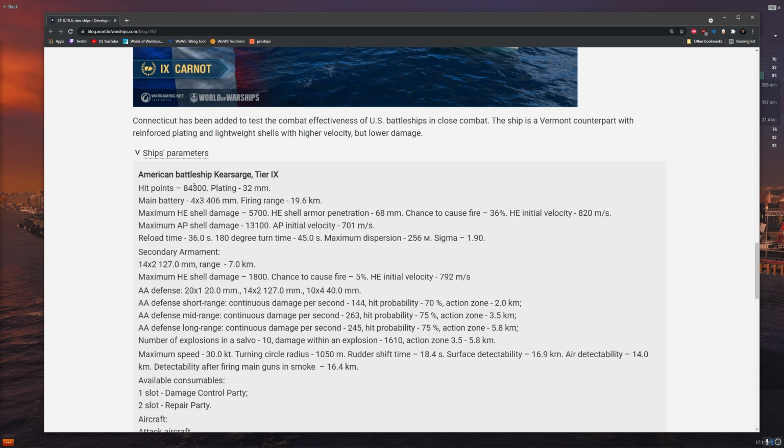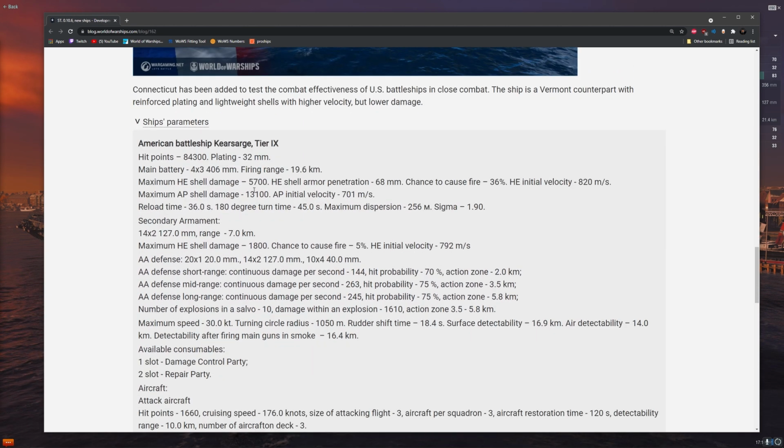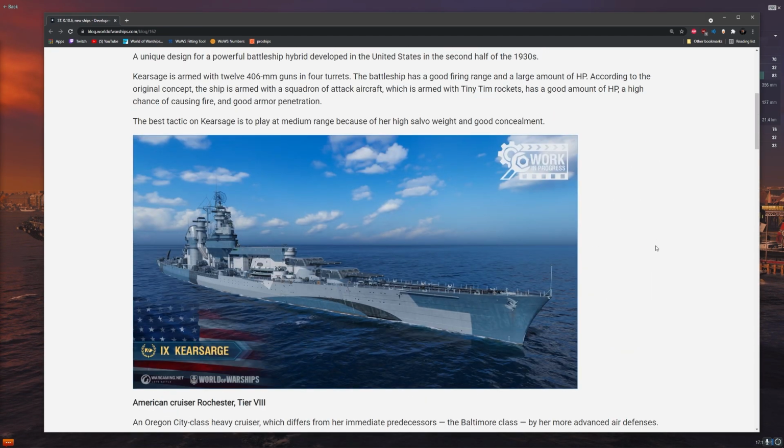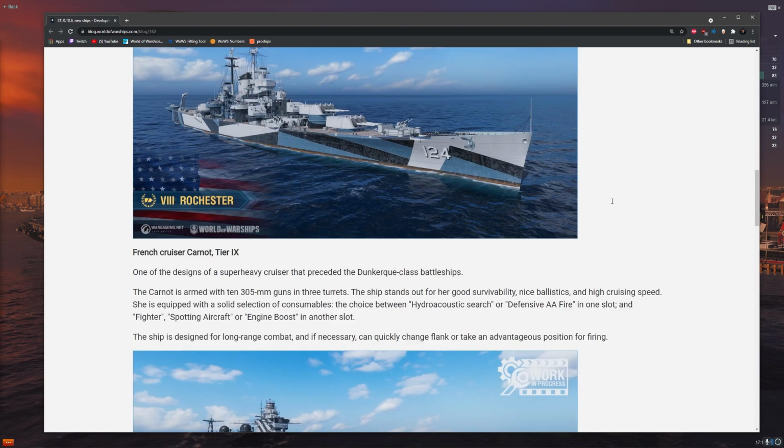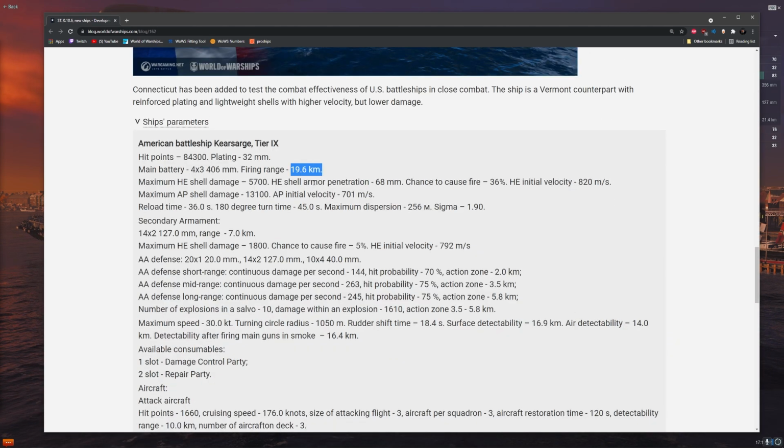So looking at the stats here for this ship, 84,000 HP. That is approaching tier 10 levels of HP. 32mm plating. It being an American battleship, probably has 38mm upper belt and deck armor. You get 4x3 406s, so a lot of gun power, and 19.6 kilometers of range, which I'll remind you, this battleship has good firing range. At tier 9, they think 19 kilometers is good firing range, when Iowa has 23. So that's kind of crazy.